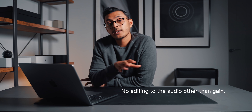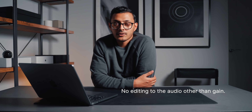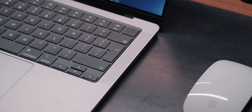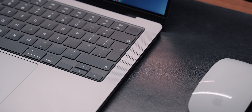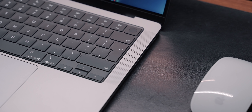The webcam has also been upgraded to 1080p, but in terms of clarity it's really nothing to shout about — it will do the job. To give you an idea of what the onboard mic sounds like, I'm actually using it right now for this portion of the video. Nothing that's going to blow you away, but it's more than adequate for calls. There's a new speaker system in these new MacBooks and it is actually super, super impressive. MacBook speakers have always been pretty great compared to the competition, and it sounds so much better than you expect — it actually surprised me how good they were when I first tried them.